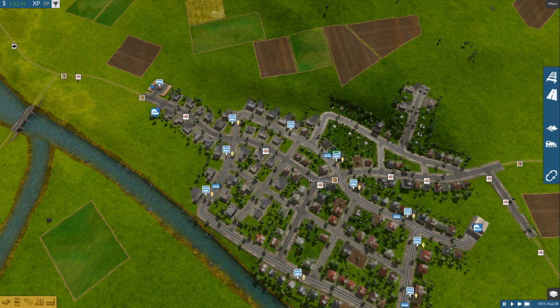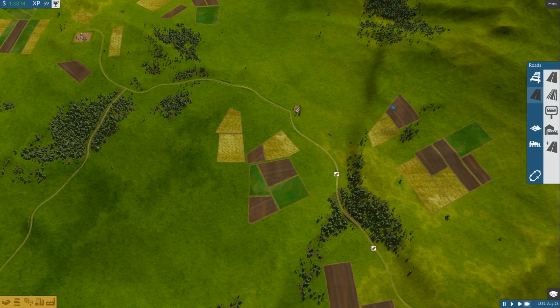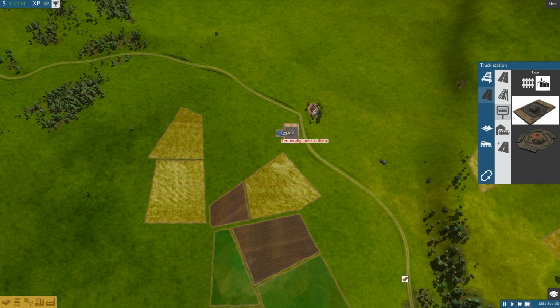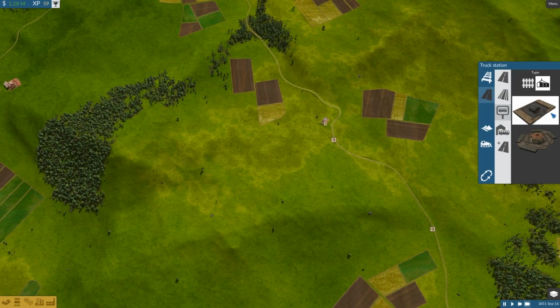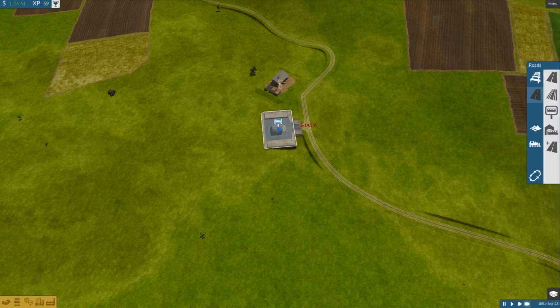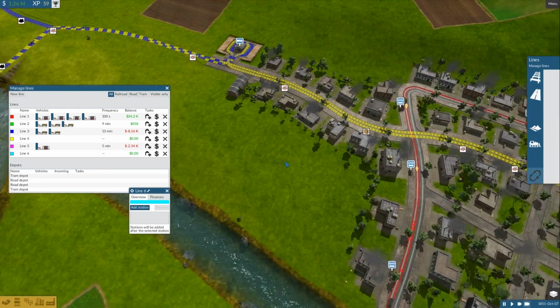That section of Horsforth is our industrial section. What we can do is build off that further, setting up a freight station there, a freight station here. And we have that existing freight station, which is excellent for us.